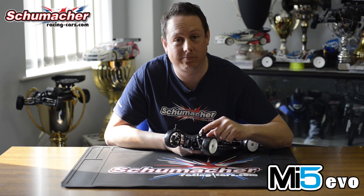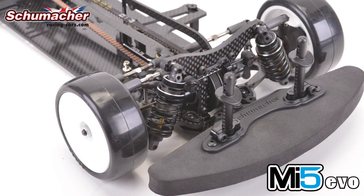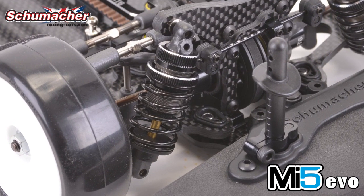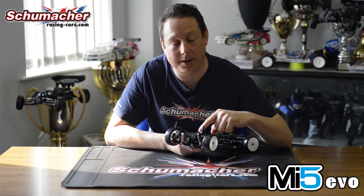The shock top has now been changed to a ball joint as opposed to an open ended bushing with a nut. It just makes things nicer, easier and neater, also saving a little bit of weight. The shock top is now a multiple adjustment setting — it's got a grub screw hole so that you can use it for emulsion shocks or bladder shocks. You can have bladder with an air hole, bladder with no air hole, or emulsion shocks, all with the same top.